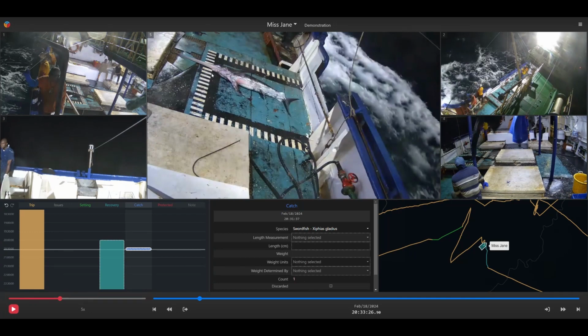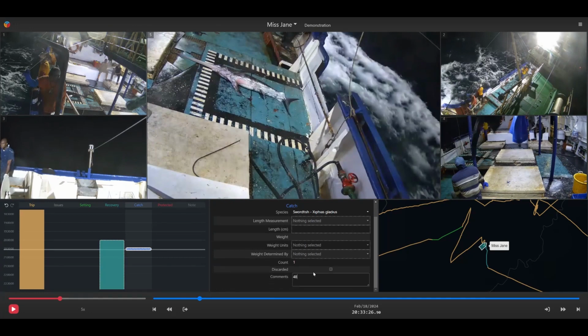So to best capture that, we would start with 2, 4, 6, 8, 10, 12, 14, 16, 18, 20, 22, 24, 26, 28, 30, 32, 34, 36, 38, 40, 42, 44, 46, 48. This is the best visual estimate, and we'll call this a 48-inch fish from lower jaw to fork length.